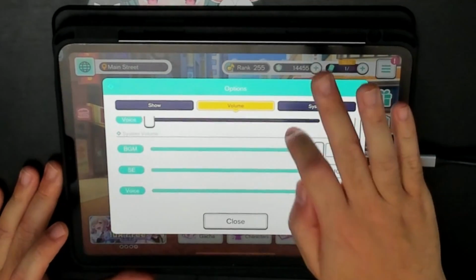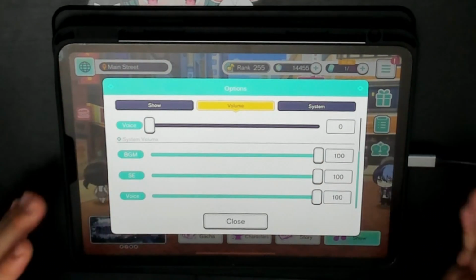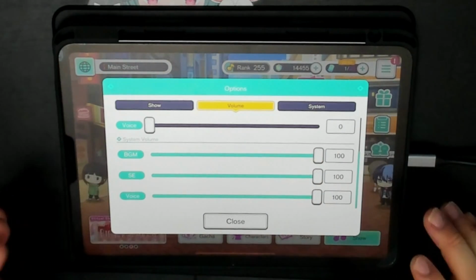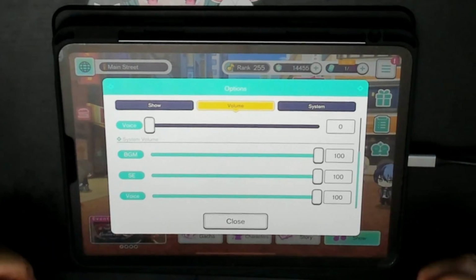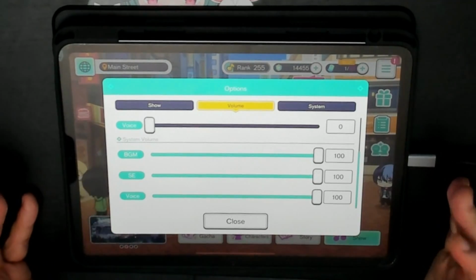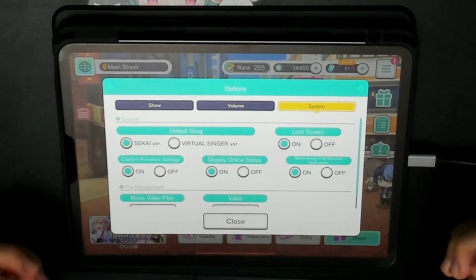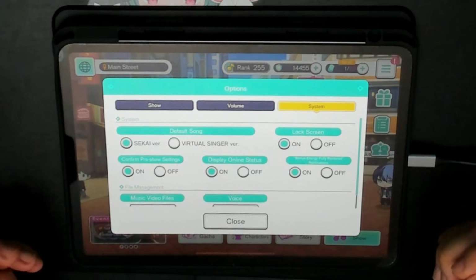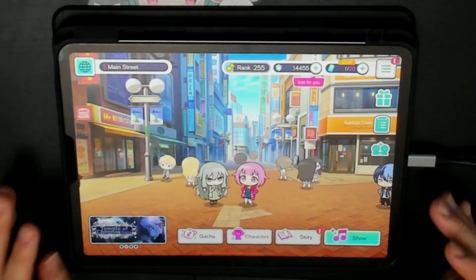Then scrolling down is system volume. These are the sounds that you'll be hearing in the menus and outside of the gameplay. Again, this is also personal preference, but I leave it all at 100 because it doesn't really matter. Now, we don't really have to worry about the system settings because all of it's just personal preference in my opinion, and it doesn't really pertain to the gameplay much. So with that, we are done with the settings.